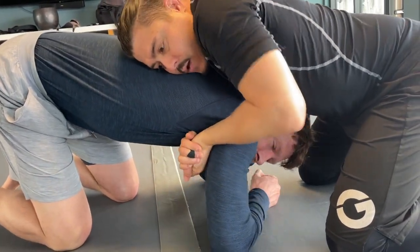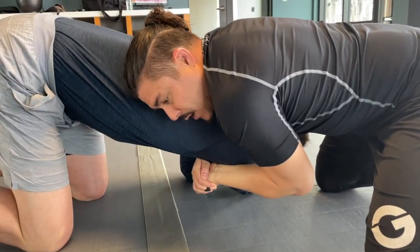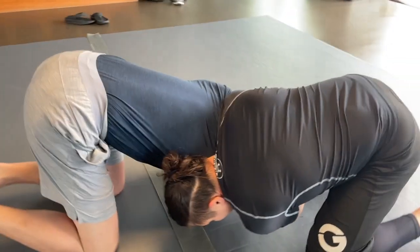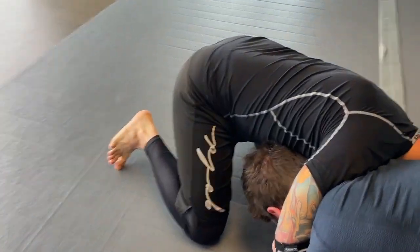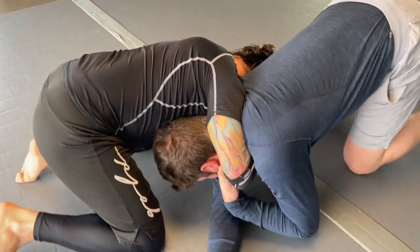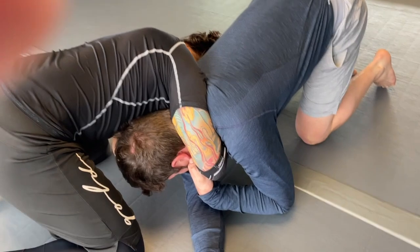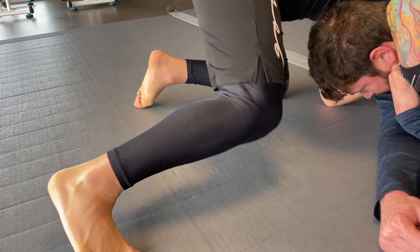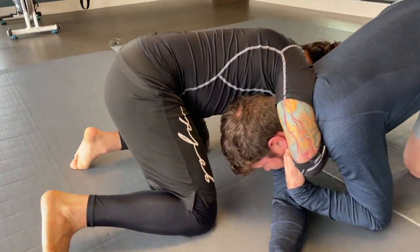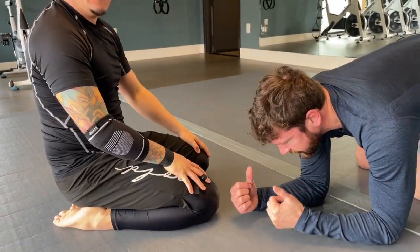Connect with the gable. Put his arm in. Put the head in the hole. Now, my right elbow is going to scissor in towards my other arm, towards the other side. And at the same time, watch my knee. I'm going to come up, dipping this pressure more. So here we go. I'm going to put it in. Yeah, and it comes on real fast.